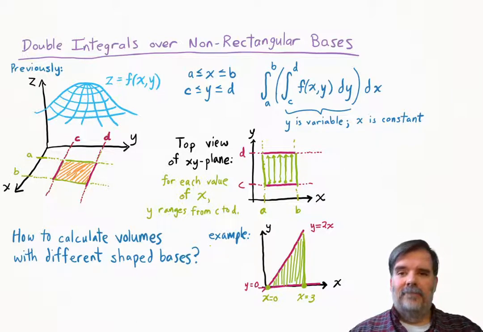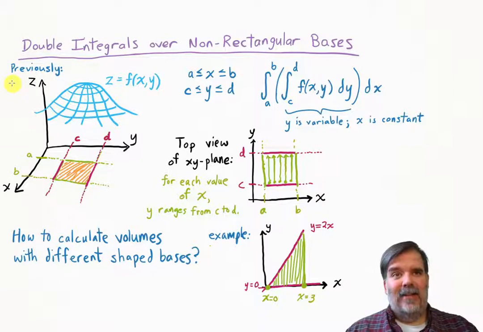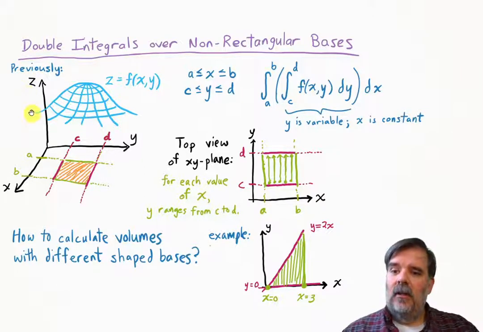Hello everybody. In this video, we'll learn about double integrals over non-rectangular bases. So previously, we learned how to calculate double integrals. It's like calculating a single variable integral twice. And for example, maybe we want to find the volume underneath this surface, this blue mountain-like surface, as usual. Z is a function of x and y.